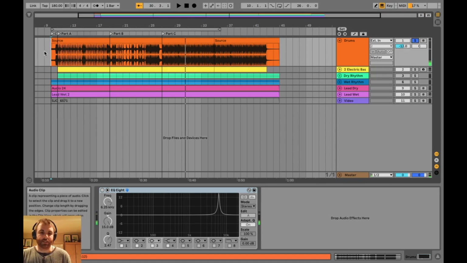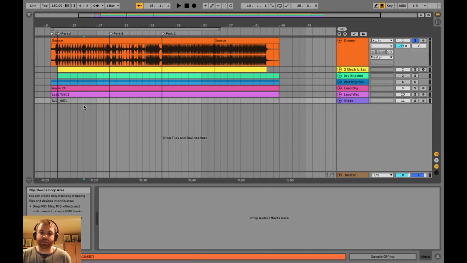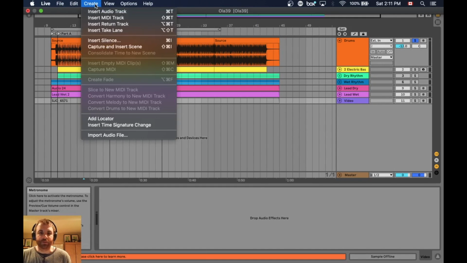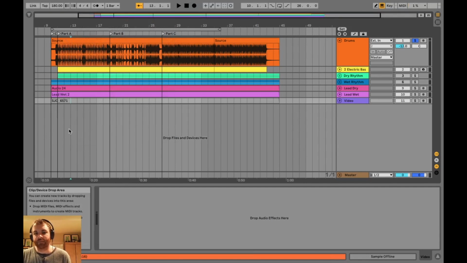So that's the basic idea. And what you'll notice is I have these lanes here, and I've labeled them part A, part B, part C, and these are called locators. These are built into Ableton. I'm sure there's something similar in other DAWs as well, but you can just come up to create, hit add locator, and it'll pop up a new one, and you can enter a name for it.